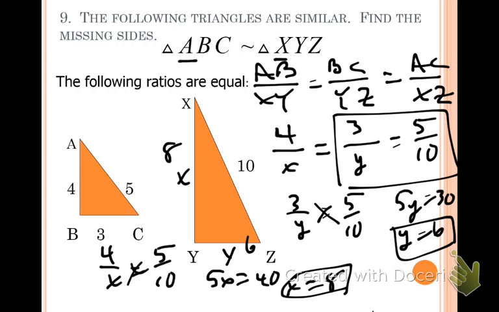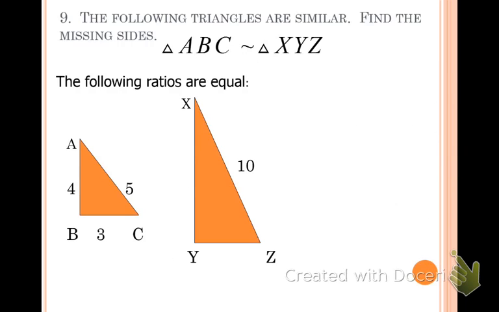So you just use the ratio that has the 5 in it. Otherwise, if you try to set 4 to X equal to 3 to Y, you're going to have two variables. You won't be able to solve it. Yeah, that's what I was confused about. Right. So use the ratio that gives you the actual numerical lengths, and then you can solve the proportion that way. Okay? Make sense? Awesome.